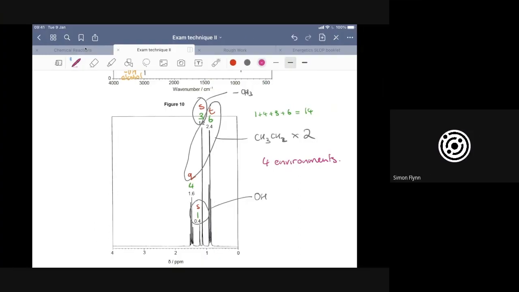So if we're thinking about things in your long-term memory, stuff that you've got to know because it will make it easier, is that in NMR, if you get a triplet quartet, they are 99% likely, in fact I would say 100% at A level, going to be CH3, CH2. I would literally say it's the first thing you look for. Is there a triplet quartet? If there is, it's CH3, CH2.